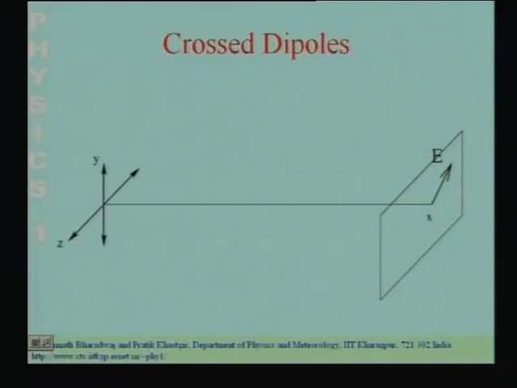Now, let us consider a more general situation, and the more general situation is as follows. The voltage applied to these two crossed dipoles still has a phase difference of pi by 2, but now the amplitude of these two voltages is different. What will be the electric field pattern at a fixed point a large distance away along the x axis? So, at this fixed point over here, what will the electric field look like? This is a small generalization of the circularly polarized electromagnetic wave which we have been discussing.